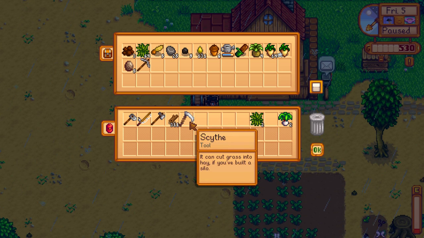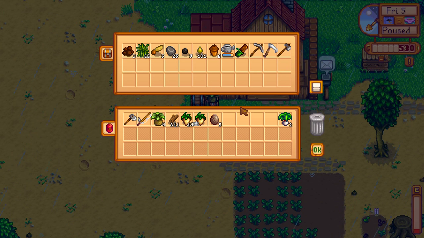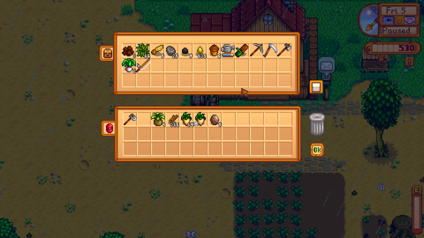Won't need that. Give me the horseradish. And give me the parsnips. Give me the geodes. Actually, I won't need energy if I'm not going to be fishing. Yeah, so put the fishing pole away. Geodes, don't need the wood. No, we do need the wood.